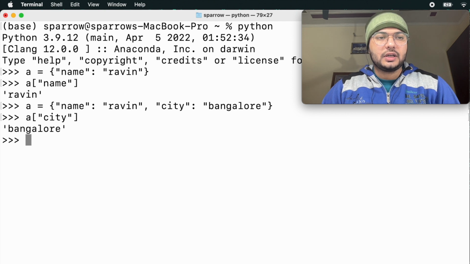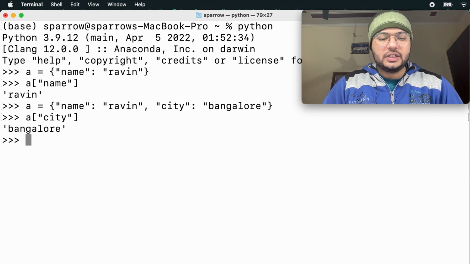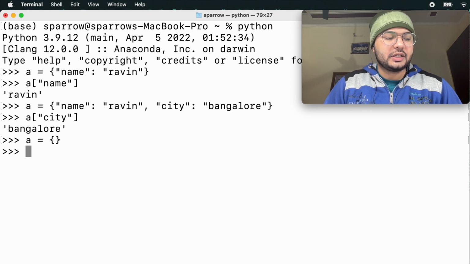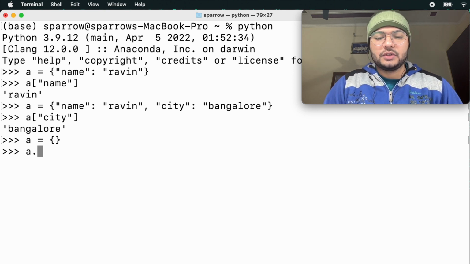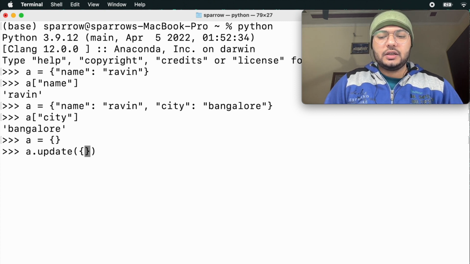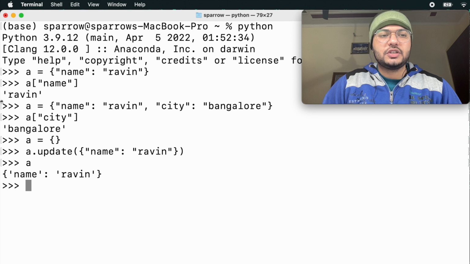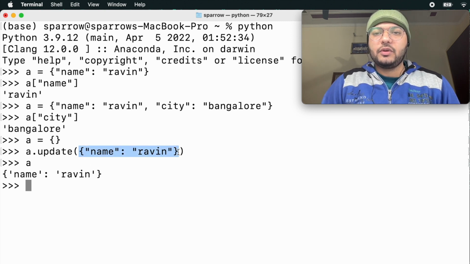Now let's first create an empty dictionary, which is curly braces with nothing inside them. Now let's try to add some information. We can add information like this: a key and a value. Now this dictionary A is updated with this particular information.